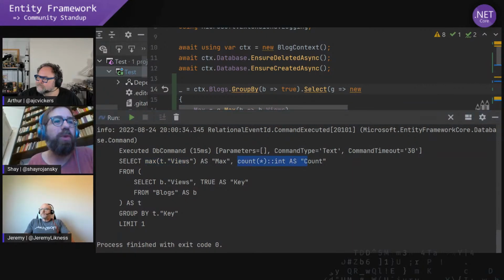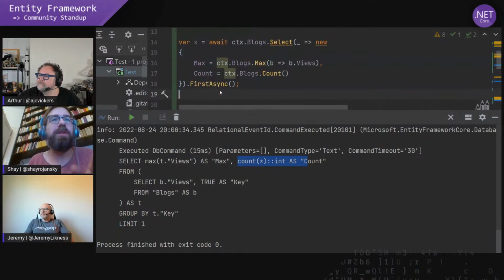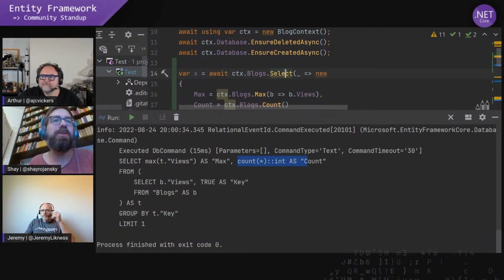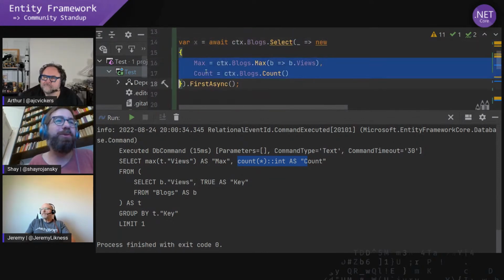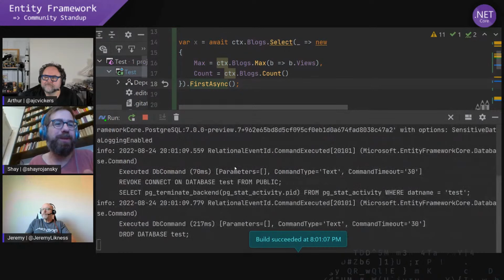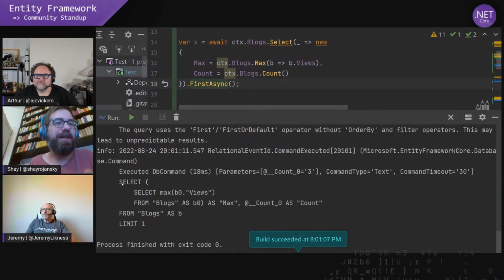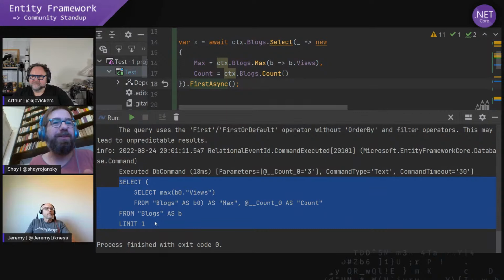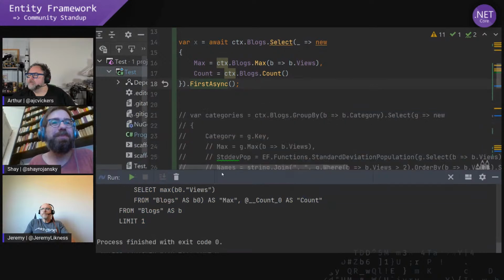There is one alternative that you can look at if you really want to. I also did it this way, which is conceptually maybe a little bit uglier, but it's like games with LINQ. So what I did is I did CTX blogs, and I select for each blog, and then I discard the blog, and I just project out the new anonymous object, and then I ask for only the first one, and this gives out this SQL, which is basically the same thing. So this is just fun and games, right? I get this kind of thing, which is maybe slightly tighter, but it works, right?